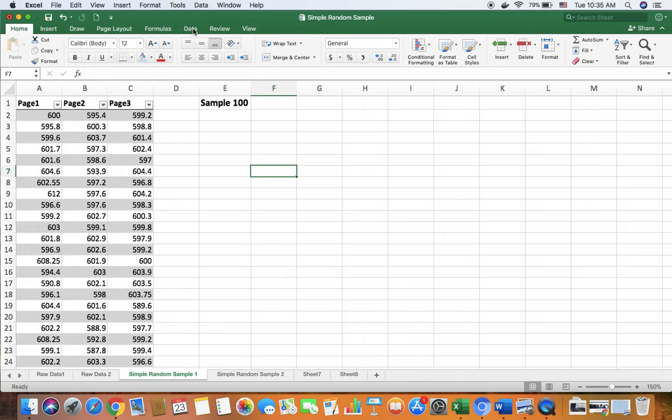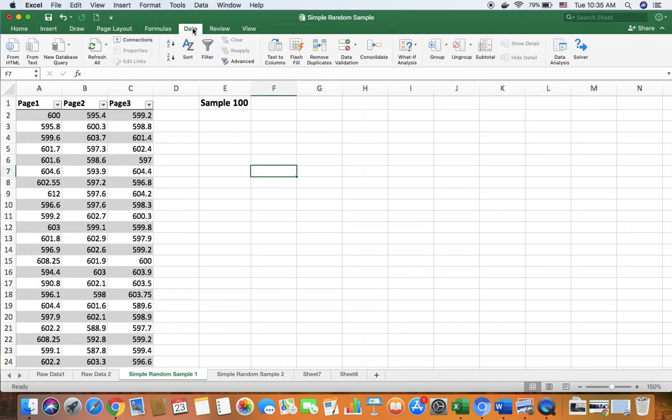Go to Data. Data Analysis appears after you click this one. If your computer doesn't have this Data Analysis icon, you need to install it. How to install it?